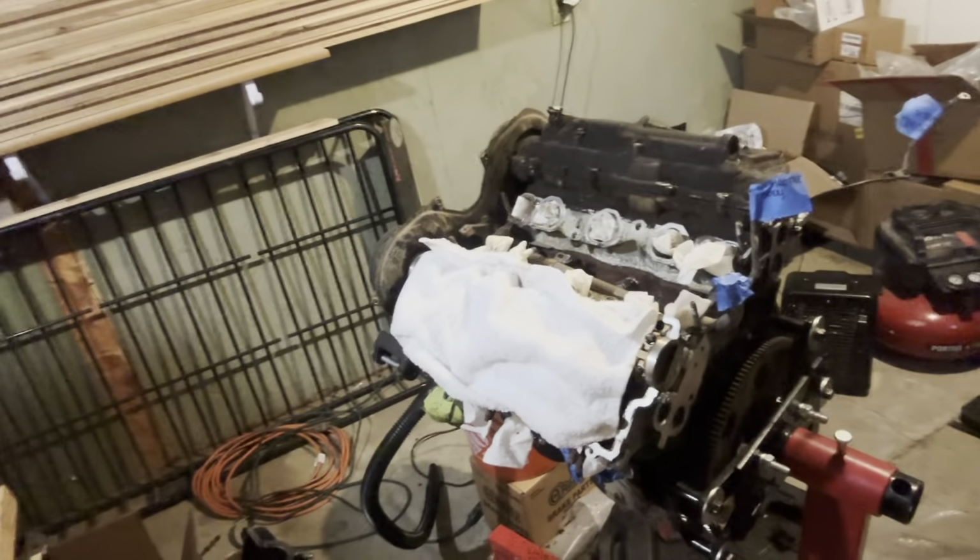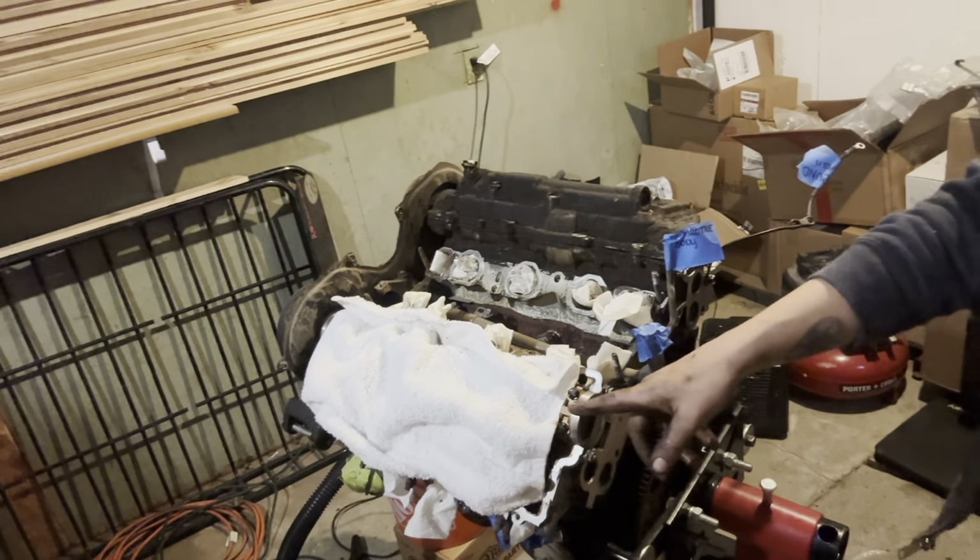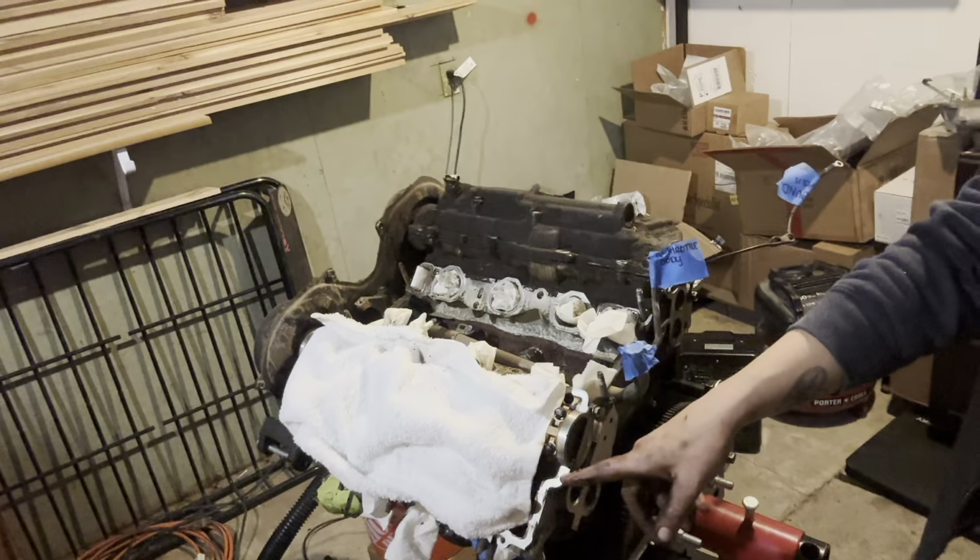Some progress tonight. Sorry, I look like a hot mess. It's the nature of the beast, I guess. There's the wiring harness. I fully took that off the engine. I got the valve cover off on the passenger or driver side of the engine.